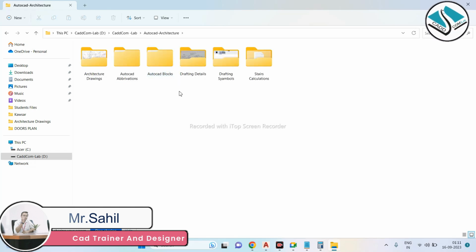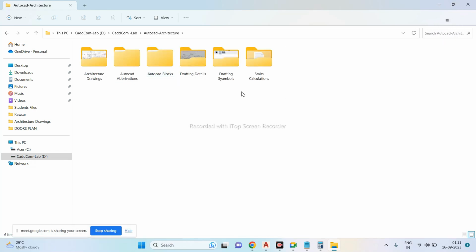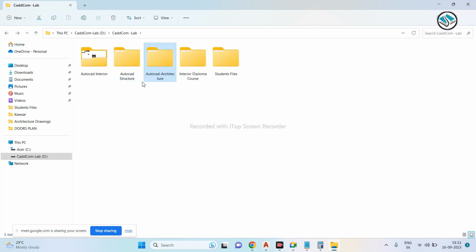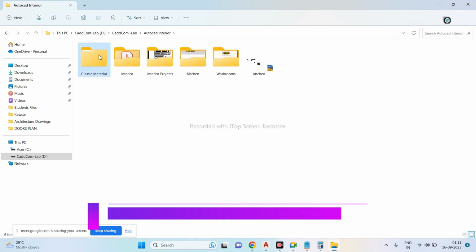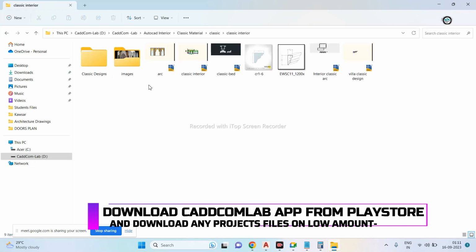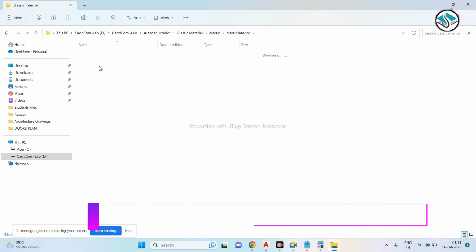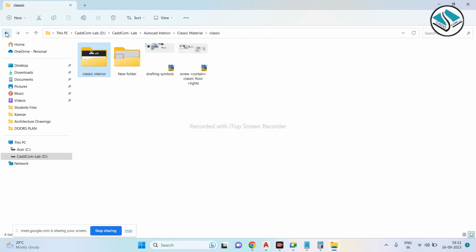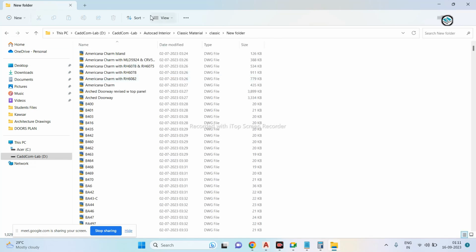Then I will explain how we can work like that in this example. Where is the drawing? I will show the drawing, which is very important.